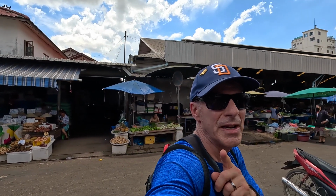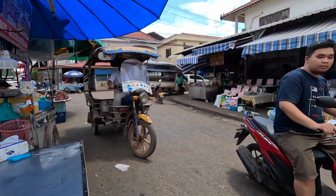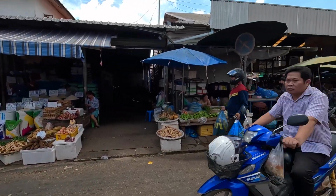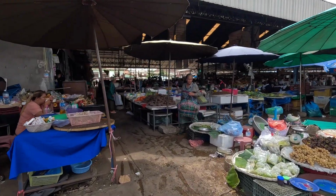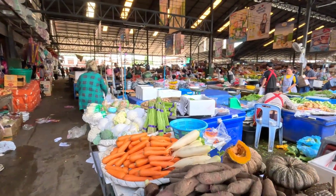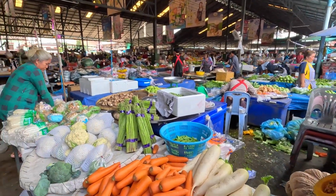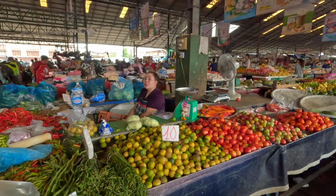So I'll kind of give you a vibe on how this market actually feels. It'll make it as if you were already here. It'll place you in this area. So just picture it. Take a walk on the inside of this one, and it looks like it's actually more or less fresh veggies compared to the other wet market side. Well, look at this right behind me. Give you the idea how bustling this market is. You see that the price.